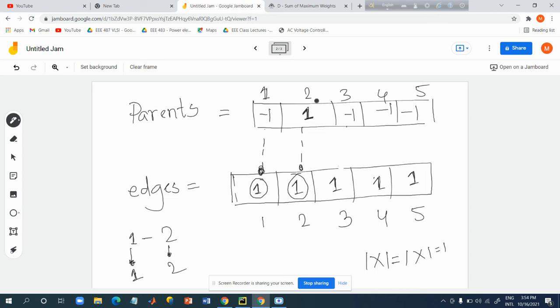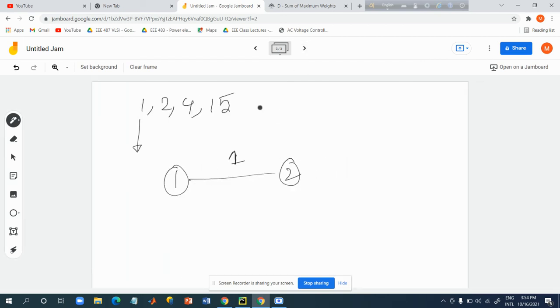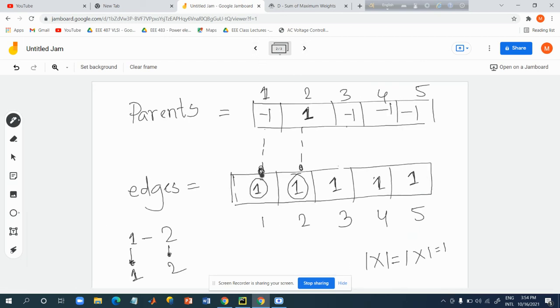So this is -1, and 2 has parent 1. As 1 has now got a child, which is 2, the number of children 1 has is not 1 anymore, but 2, because 1 now has 1 and 2.